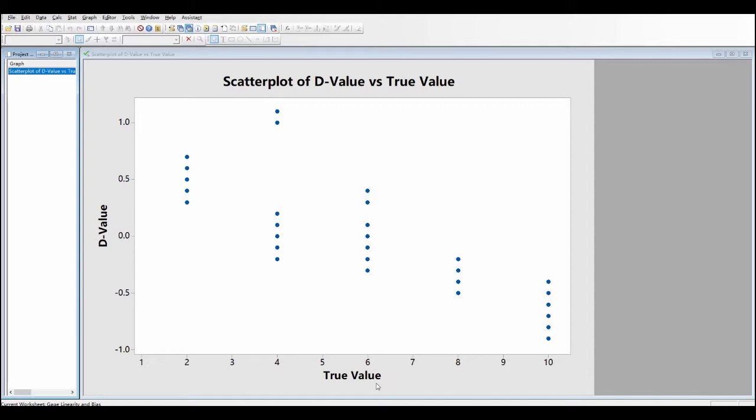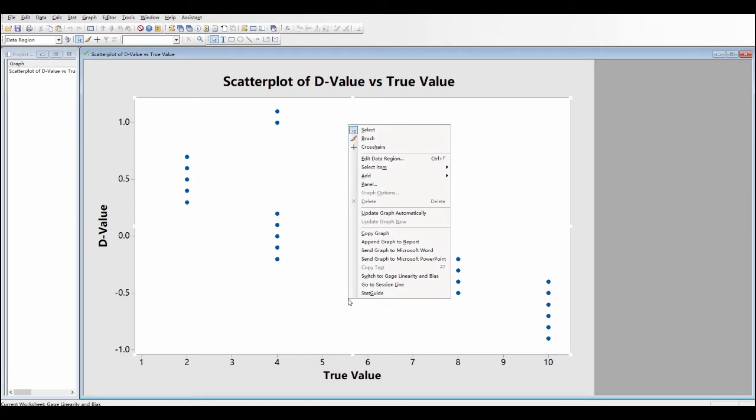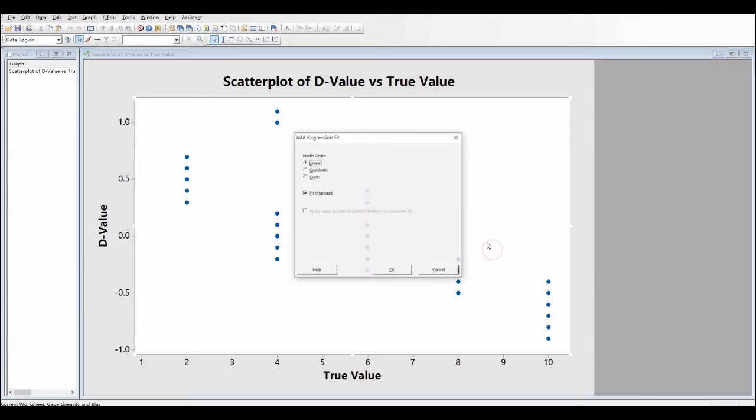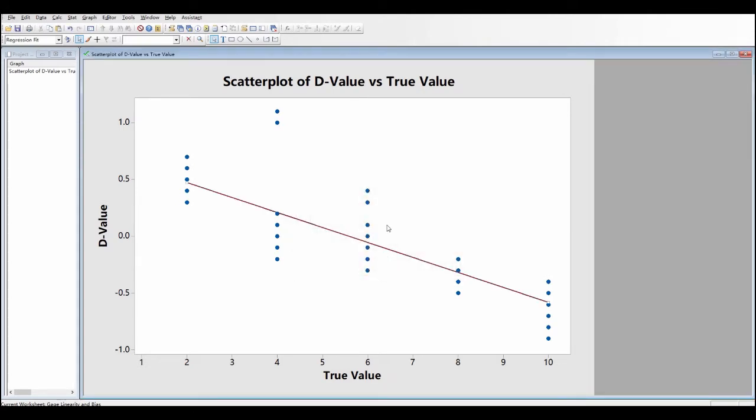In order to achieve that, right-click with your mouse in any blank cell. Select Add and Regression Fit. Select Linear and click OK. From this regression fit line, we can see that these two variables have a negative correlation.